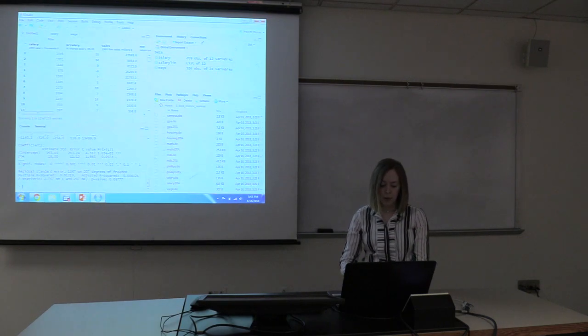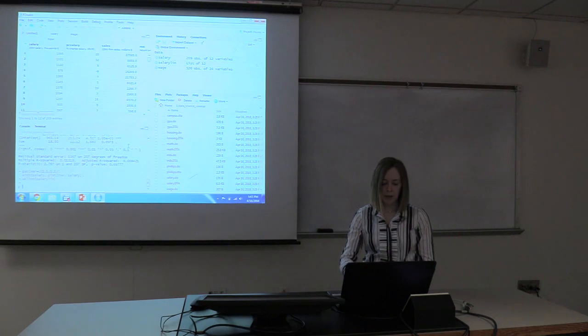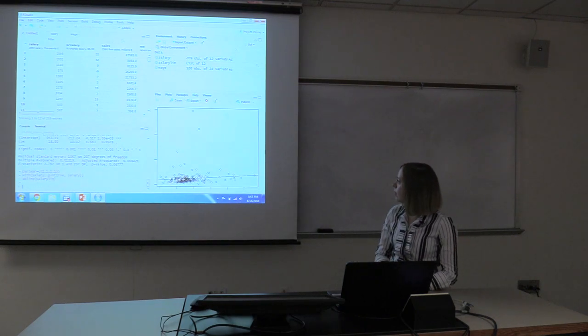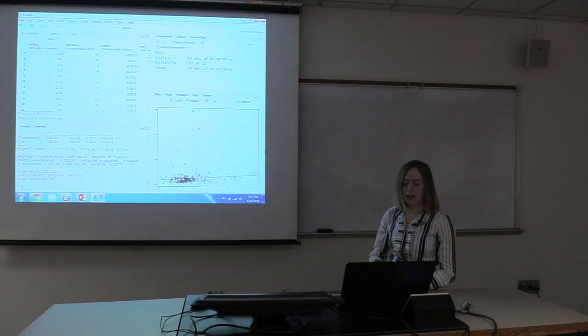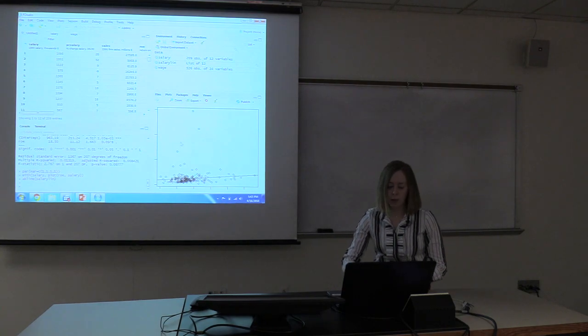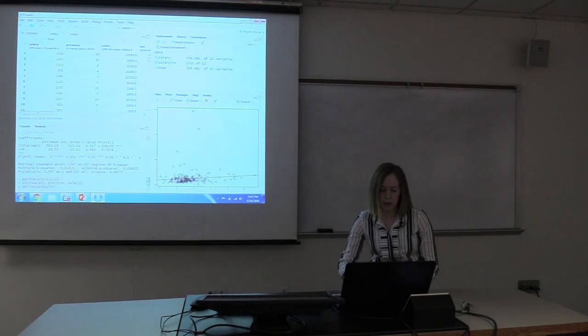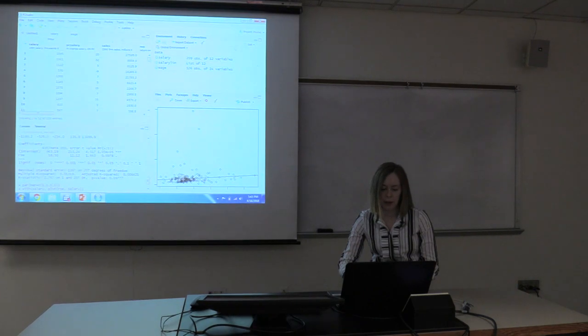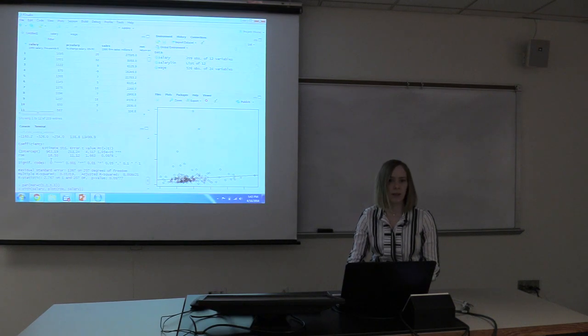Okay, so I'm going to go ahead and put this in R, and then I'll go back to the slides so you guys can see that. So that looks just like it did in Stata. Same data there, same line going through it. What you see from your regression is that the intercept, the constant that's by itself, is 963. The coefficient on ROE is about 18. That's exactly what we got before.